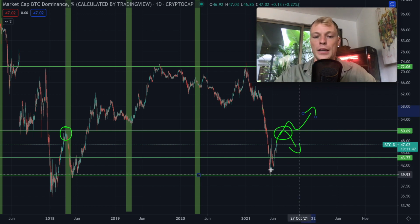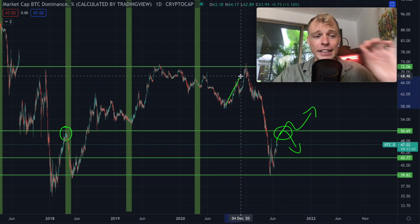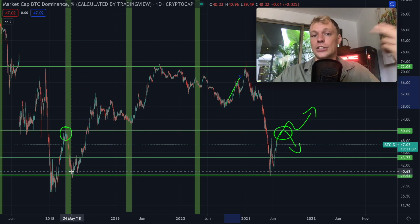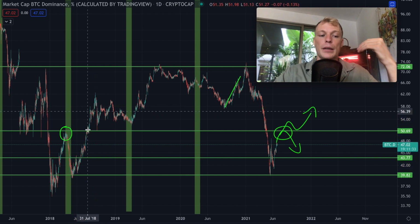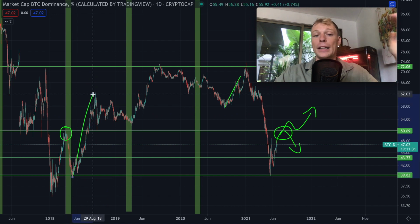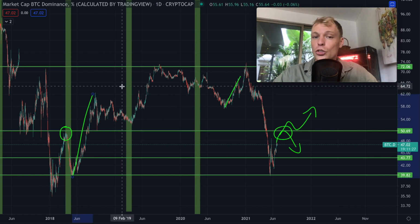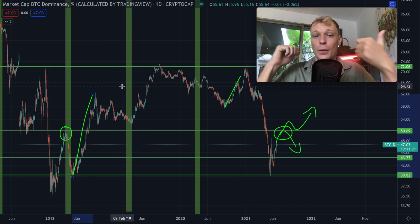It's better to be positioned into Bitcoin or into stable coins, because when the Bitcoin dominance is increasing, the opposite is true as well, and most likely that means that there is less confidence in the markets, and most of the time when the Bitcoin dominance is increasing, the Bitcoin price is decreasing. So we actually see it in two forms. Normally when the Bitcoin dominance is increasing, either Bitcoin is dumping or Bitcoin is dumping.